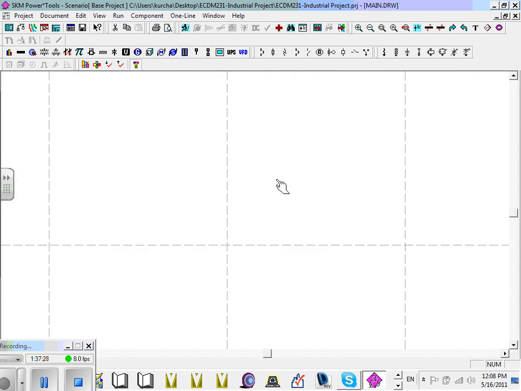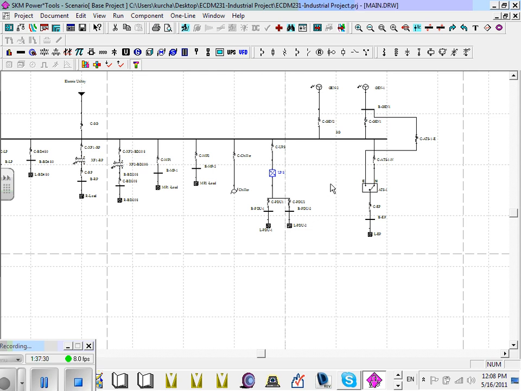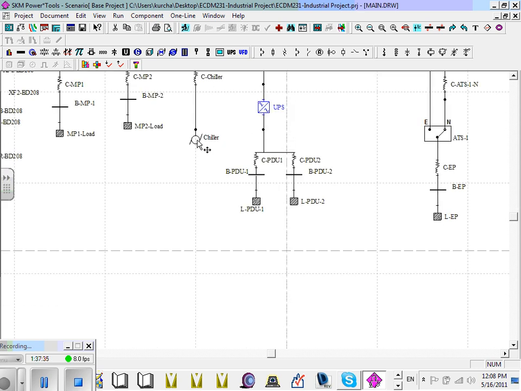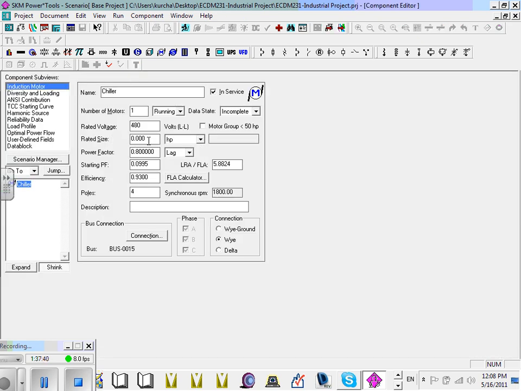Okay, so we had all the loads, guys. Every load. Did we do the chiller? Let's go to the chiller. Double click on the chiller. See the horsepower of the chiller. What was the chiller's kVA? Convert it to kVA. It was 525, Brad. Can you see where I converted it into kVA? Go to the chiller, convert it to 525. Okay, everybody got that one?